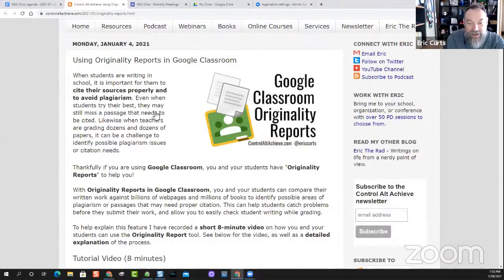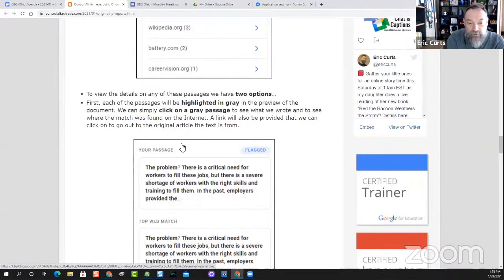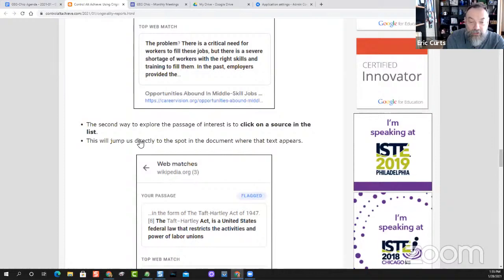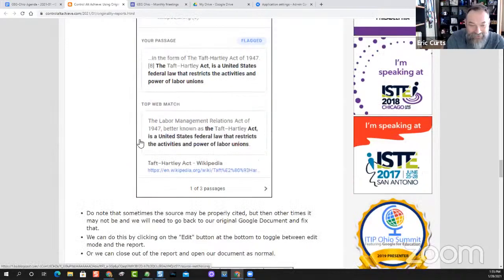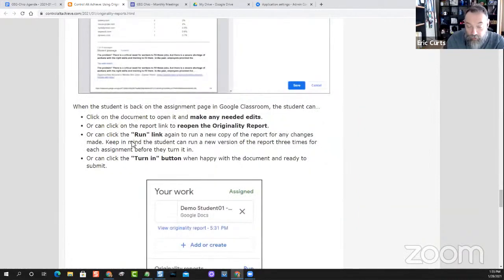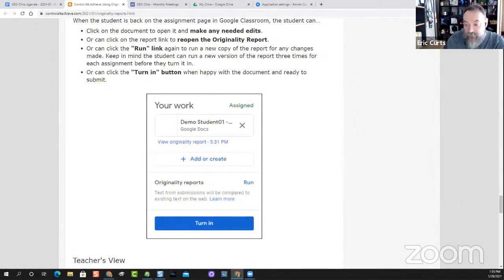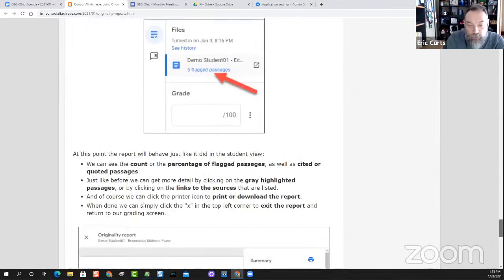And basically it comes back and gives them a report that shows any matches between what they wrote and the internet, allows them to compare what they wrote to those web pages and go out and view those web pages and see and go, I forgot to cite that, or oh boy, I better reword that. That's a little too close to the original. It's something students can run and you can run. You have to turn it on, but then the students can run it as well. It's not meant to be a gotcha thing. It's meant for the students to be able to run it so that they can improve stuff before they turn it in. But of course, you can run it as well.